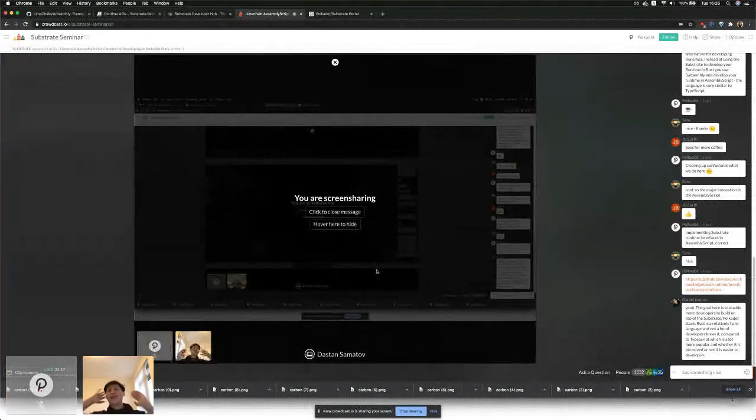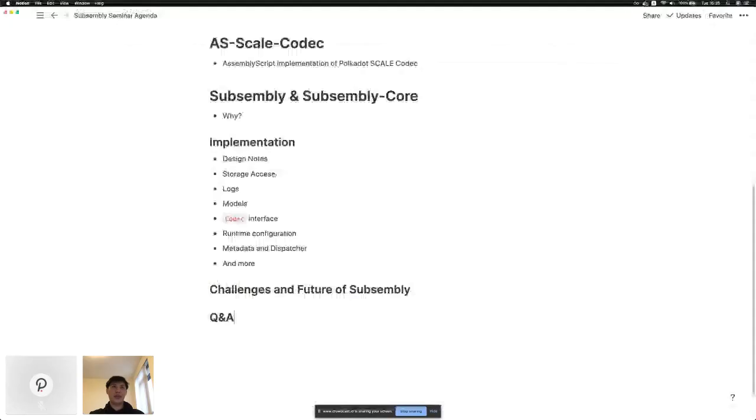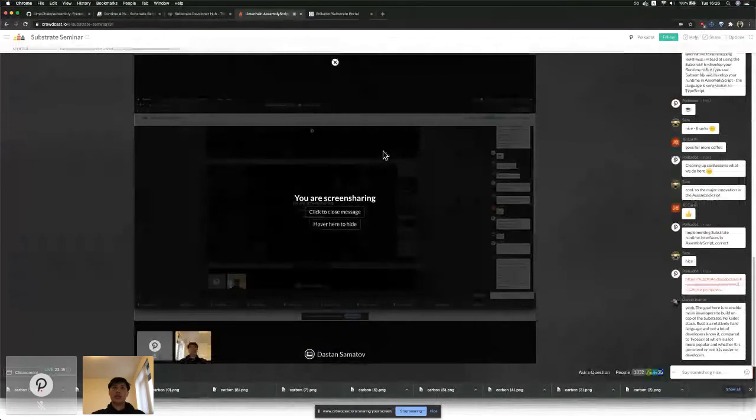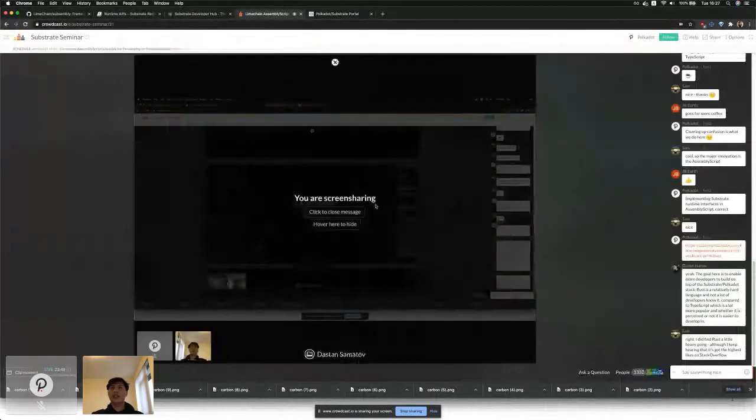Yes. So thank you to everyone, Dan and Daniel, for helping out here. So again, I guess I will repeat it again. We are building Substrate runtimes using AssemblyScript. And the core thing that we need to know here is basically WASM. So every Substrate runtime is compiled to WASM. It makes it easier for runtime upgrade, and that's why.